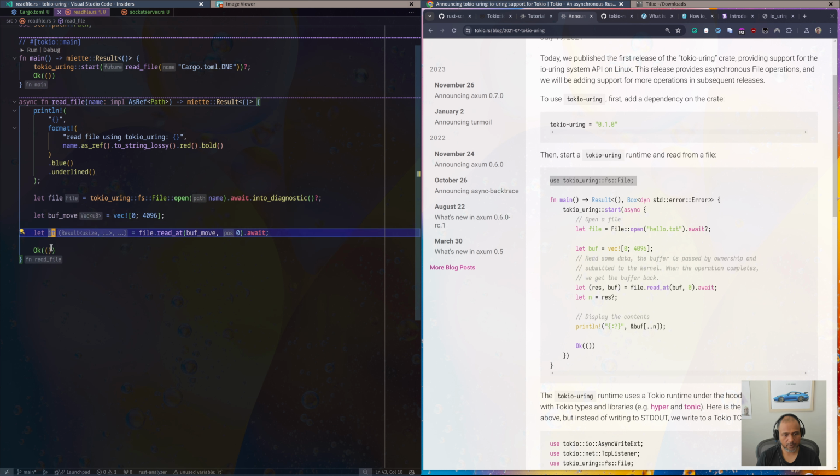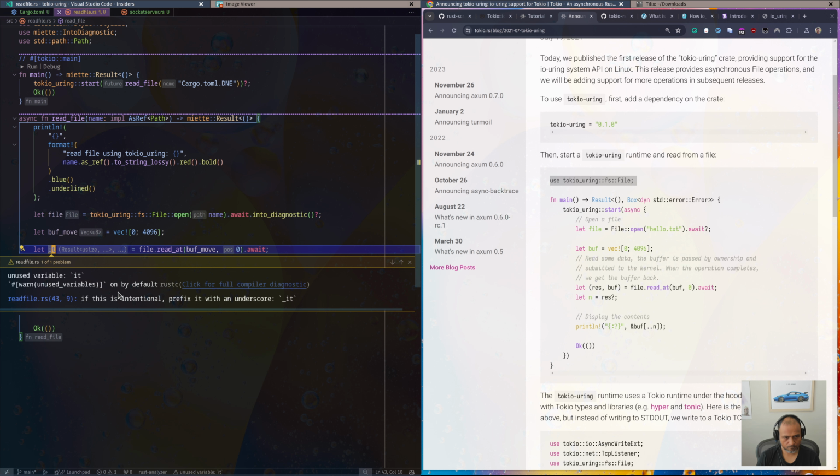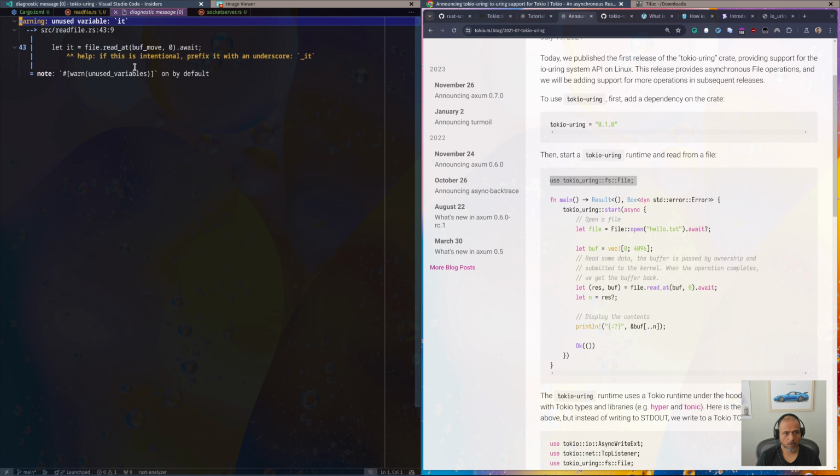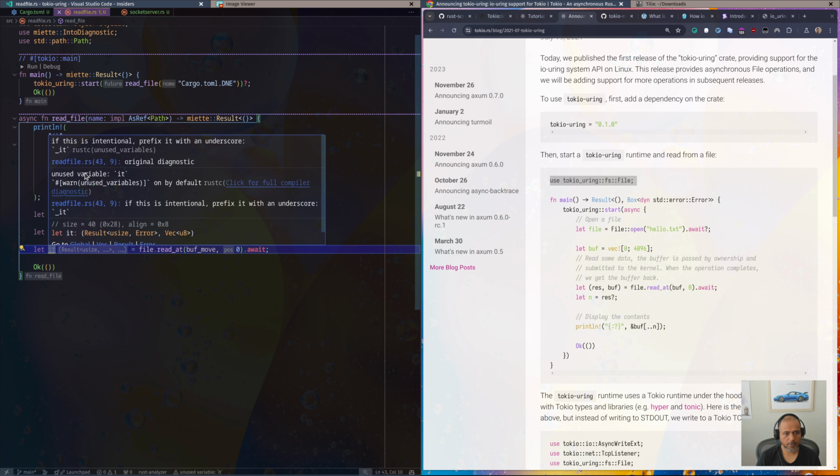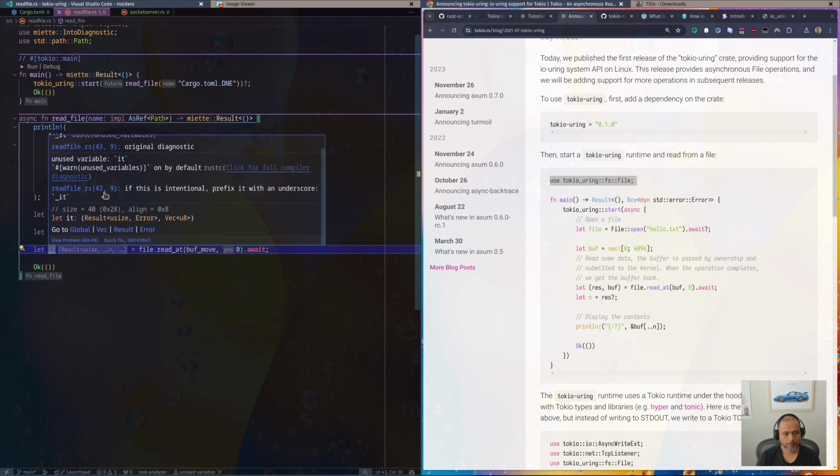So this comes back with, let's see what the type is. So it comes back with a result containing a usize. So basically a result containing the number of bytes that were read or an error, and followed by the buffer that we just gave it.